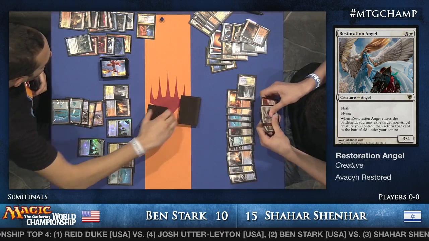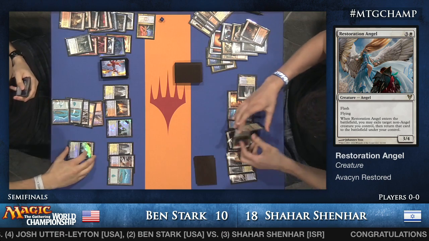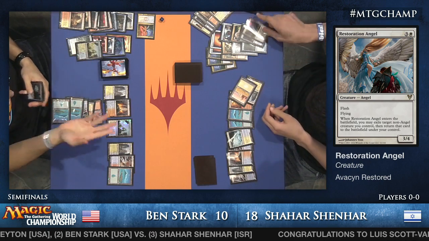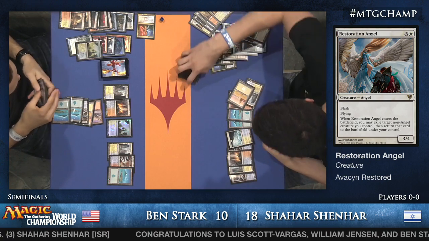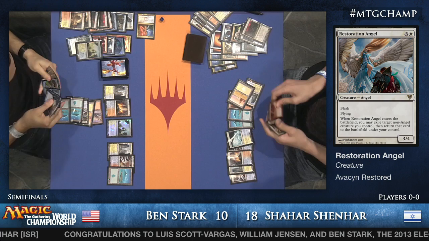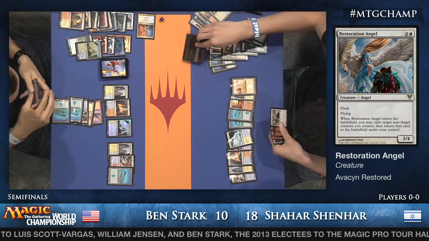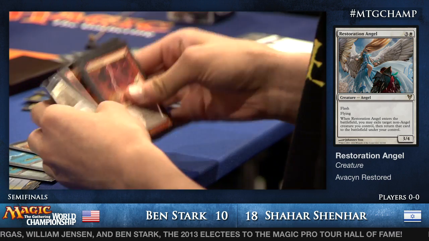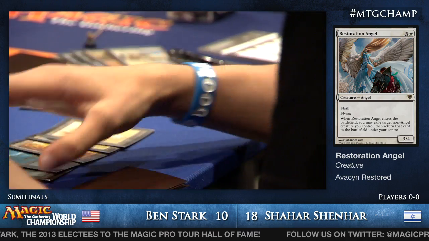Shahar also notably short 1 Cryptic Command. He has 3 to Ben's 4. So he's only slightly behind, but he's slightly behind in all these metrics that matter. Yeah. And that, like I said, that adds up. I mean, when you're behind 1 or 2 cards in a bunch of different categories, and they're all very, very relevant. So he just Tectonic Edged the... Ooh, that was one of Shahar's best draws, the 4th bolt. Yep.